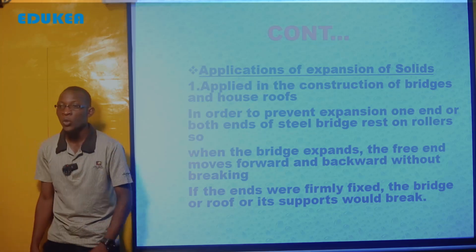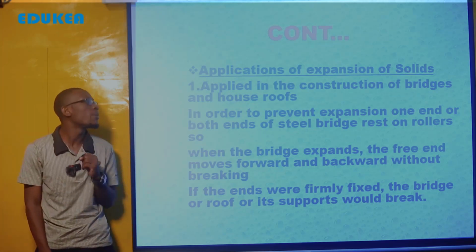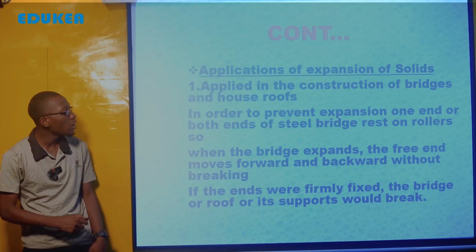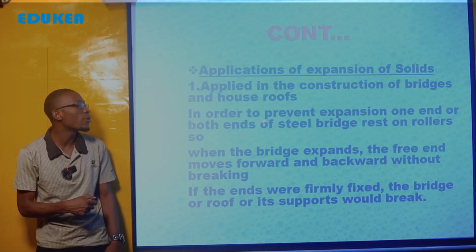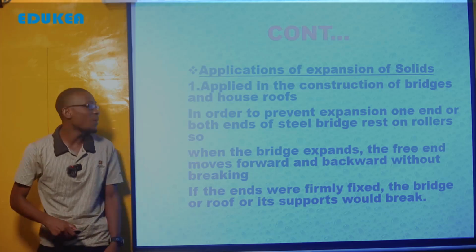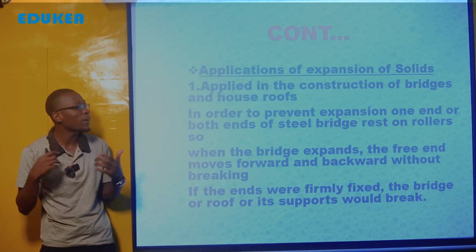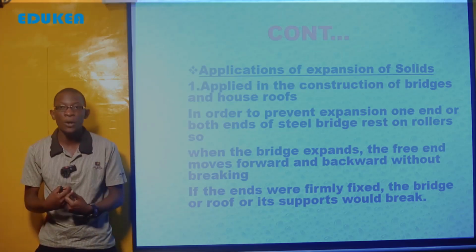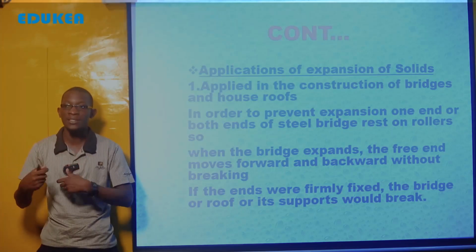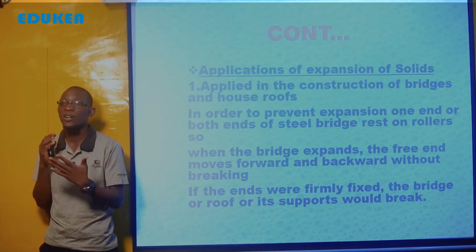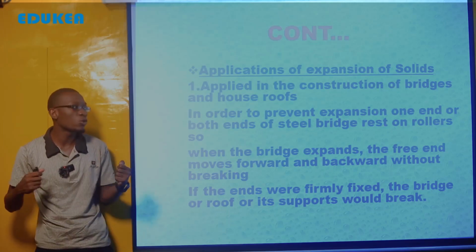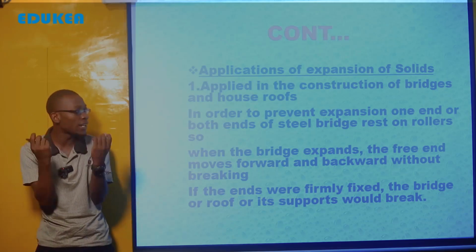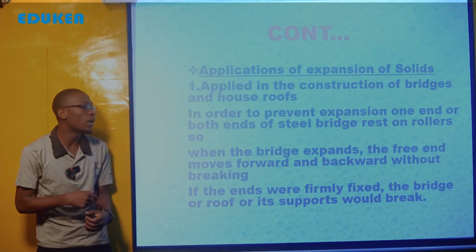Kwa hiyo concept ya thermal expansion of the material huwa tunaiapply katika utengenezaji wa madaraja, lakini vile vile utengenezaji wa magorofa. In order to prevent expansion, one end or both ends of a steel bridge rest on rollers. Kwamba kwa lengo la kuweza kuzuia expansion kutokea, kwa sababu tunaamini kwamba tunapokuwa tunatengeneza magorofa yetu lazima kuna kuwepo na joto, yaani kuna vyuma ambavyo vinapata heat and so on. So in order to prevent expansion, kwa lengo la kuweza kudhibiti expansion kuweza kutokea, one end or both ends of the steel, sehemu moja au sehemu zote zilizotengenezwa na chuma kwenye daraja, rest on rollers. Tunakuwa tunaziwekea roller katikati yake.